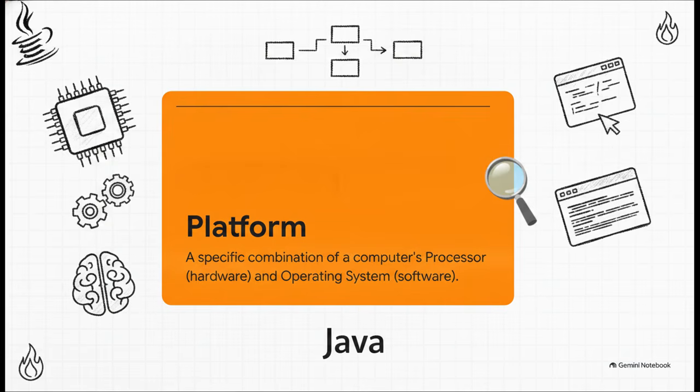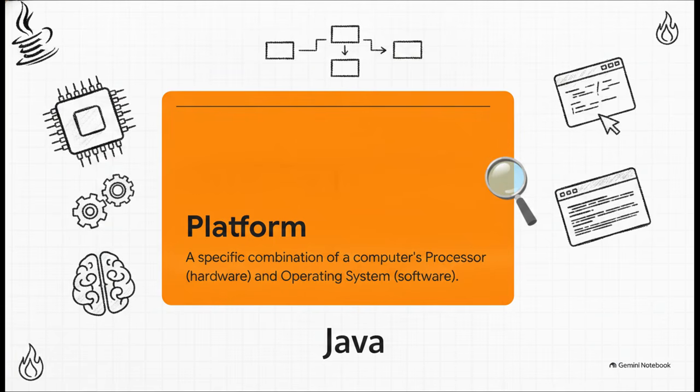Right, so to really understand why Java was such a game changer, we have to look back at the 80s and 90s. Languages like C and C++ absolutely ruled the world. Why? Well, because they sat incredibly close to the hardware. They were blazingly fast, but inherently rigid. And to grasp that rigidity, we need to clearly define what a platform actually is.